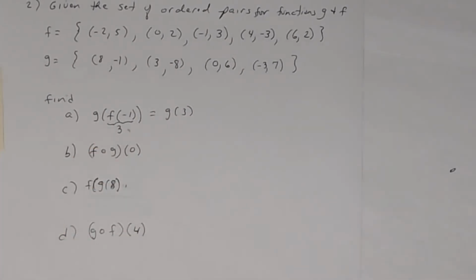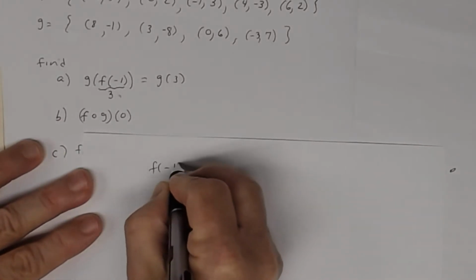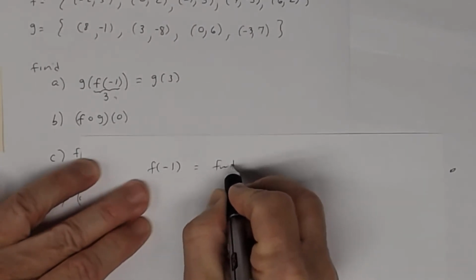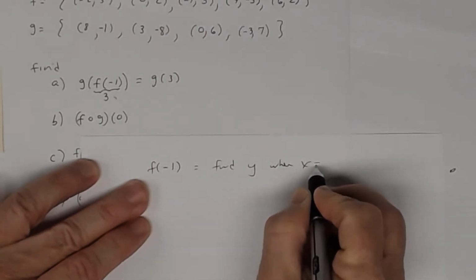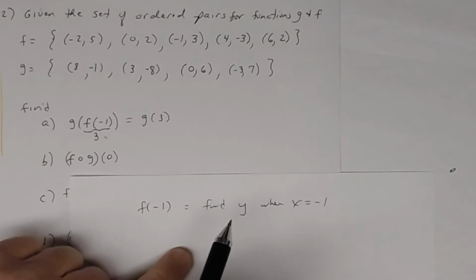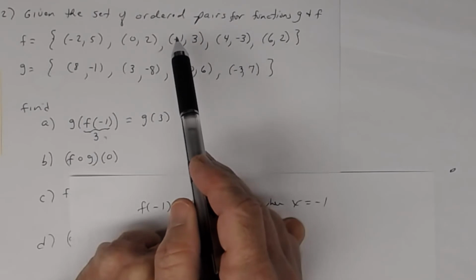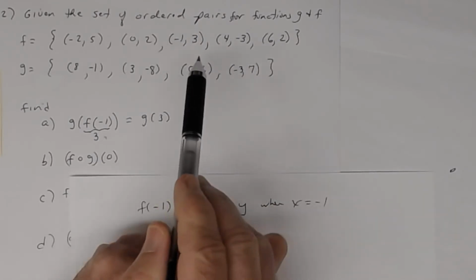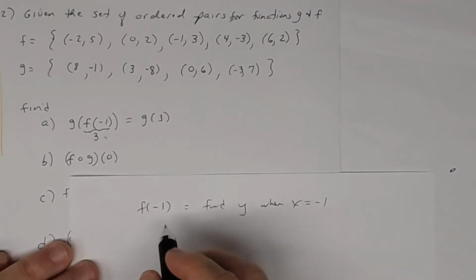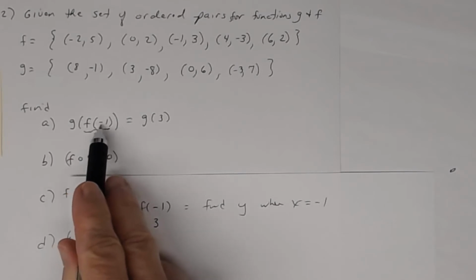So remember in a previous lesson you learned this. Let me go ahead and write it here. So remember, f of negative 1, what that means? That means find y when x equals negative 1. That's what that means, right? So I go to my function f. I gotta look at the one where x is negative 1. So here's where x is negative 1, and it says what's the y value. So find y. So the y value is 3. All right, so f of negative 1 equals 3. Okay, so that's what I just said here. F of negative 1 equals 3.